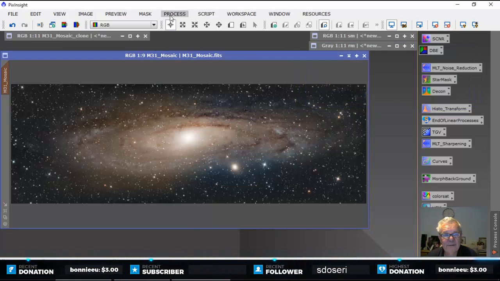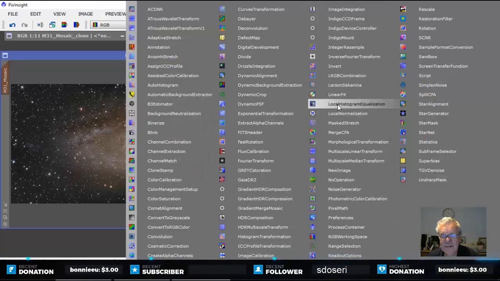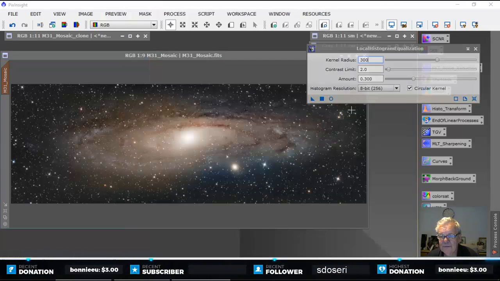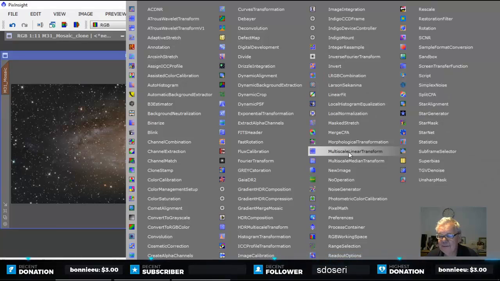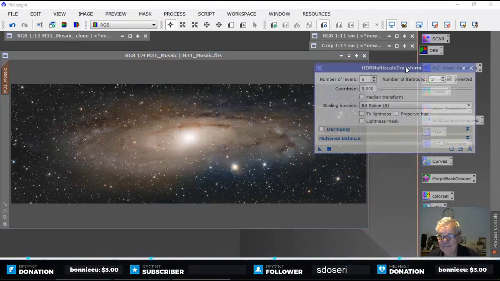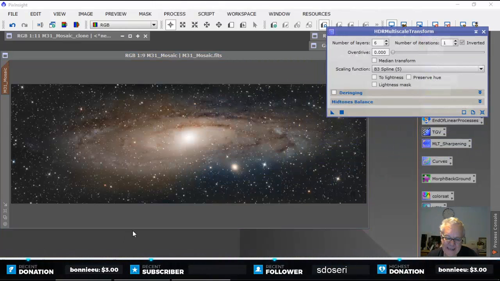Right, let's just have a look at this process here, which is, where is it? Everything's moved since that's what I ran. Oh, what's the name of the next process I run? Everything's moved with this bigger screen. Local histogram equalization. HDR, that was it. It used to be over here, now it's down here. It's all changed position.